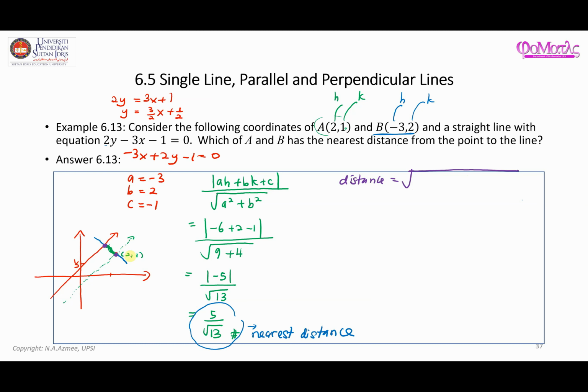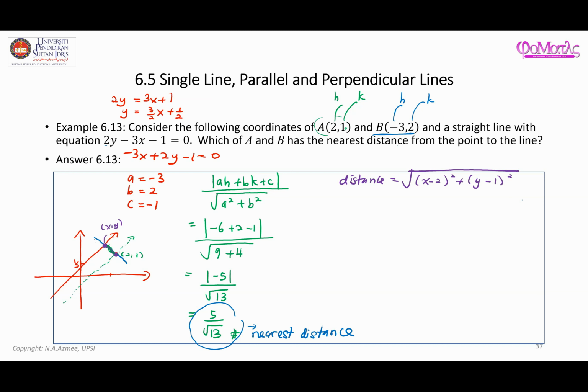So distance is just the difference between x. So let's say this point is unknown, but we can call it x and y. So this is unknown, this is 2 and 1. So distance is just the square root of x minus 2 square plus y minus 1 square. So in order to find the distance here, you only need to find what is x and y. Now, how do you find x and y? Well, you can find x and y if you are able to solve two simultaneous equations.